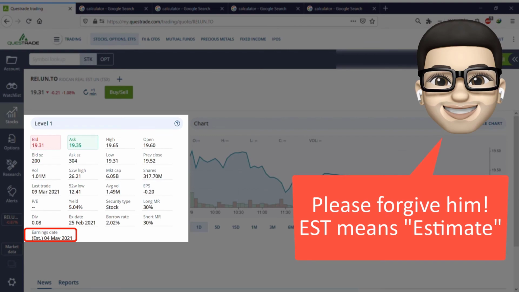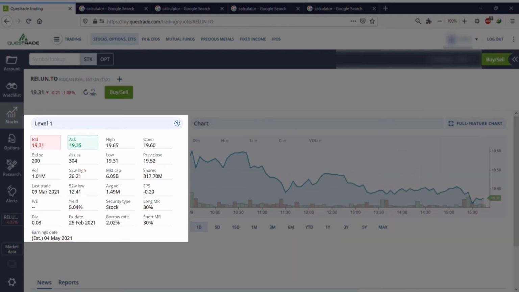Earnings date. So it says Eastern time, based on Eastern. So 4th of May, they released their earnings. So it was their earnings date. This becomes important because if you can see here, X date is the date in which the company will determine when they are going to release the yield amount for the month or for the quarter. Okay, so remember that if you buy the stock of the company on the X date or after, you won't be getting the dividends of that month or that quarter.